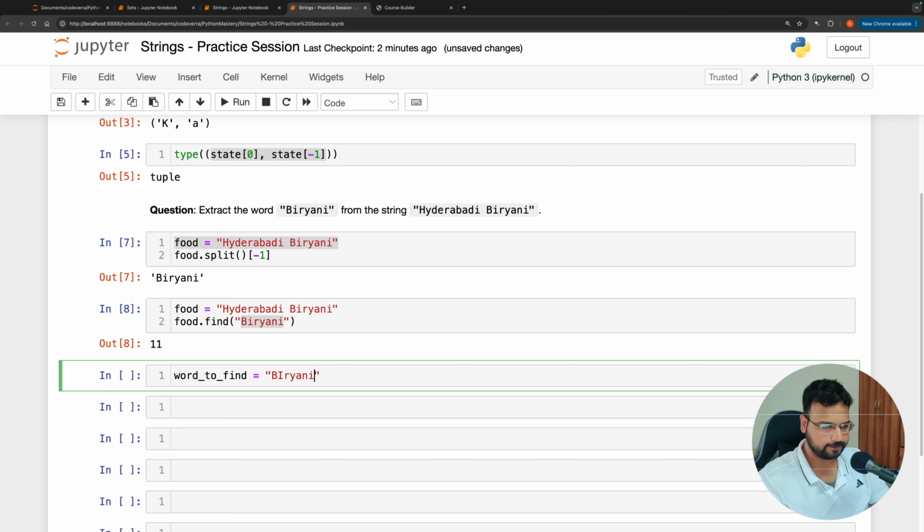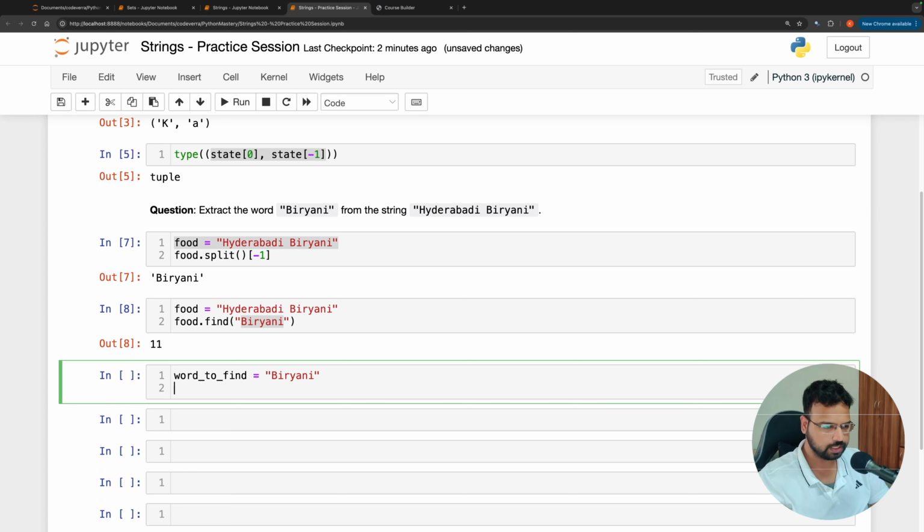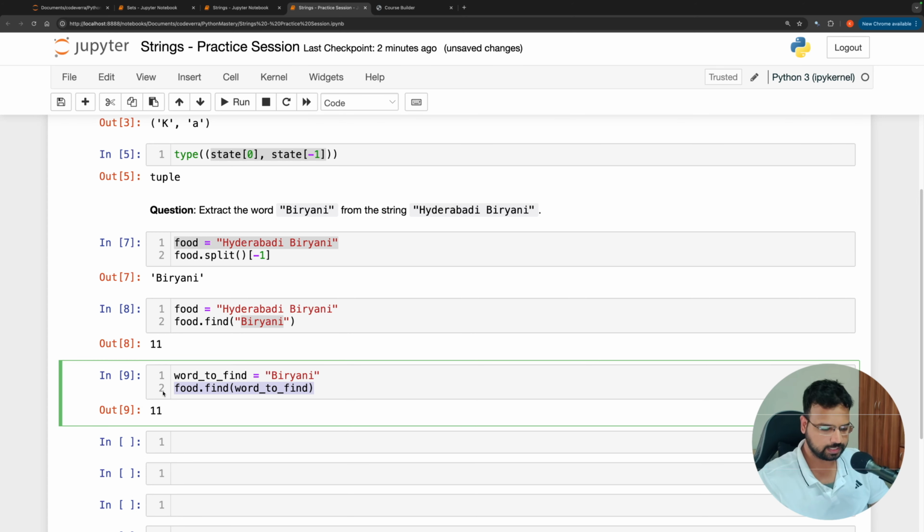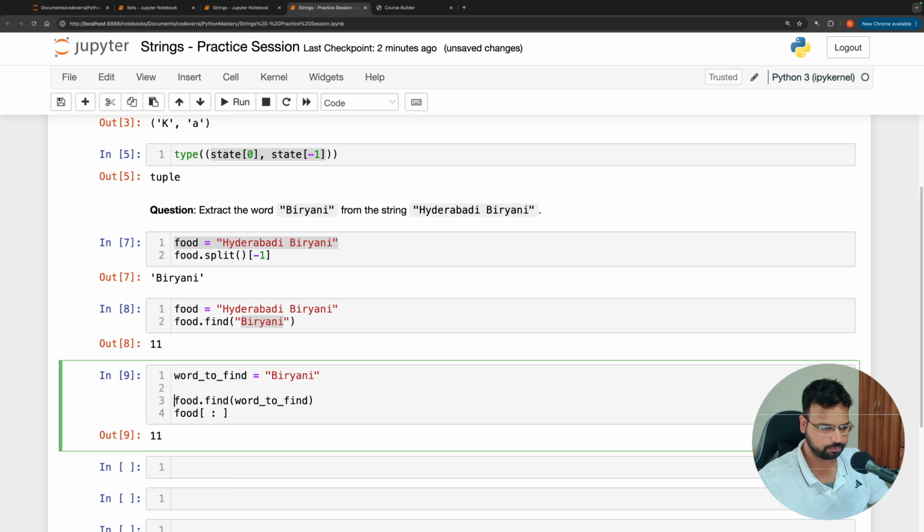And if I know the starting index, this might not be the best way to do, but just for the sake of revising, we can say food dot find word to find. So this gives me the index of where this is starting. So I can take this and I can index food. This is a very indirect way of doing it, or we can keep this as an index. I hope you are getting what I'm trying to do here.